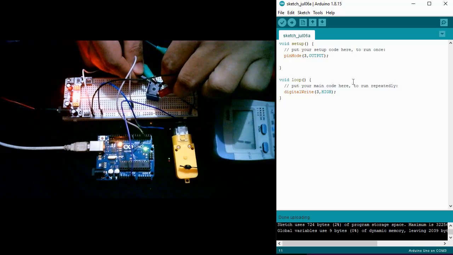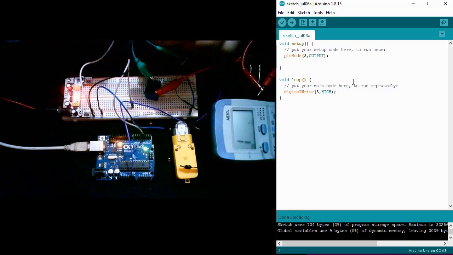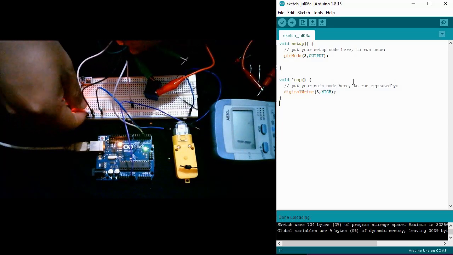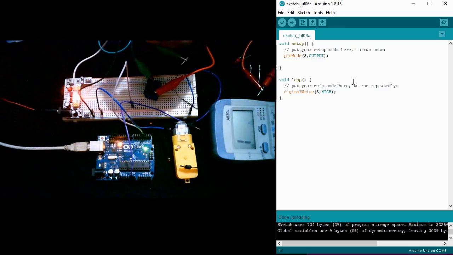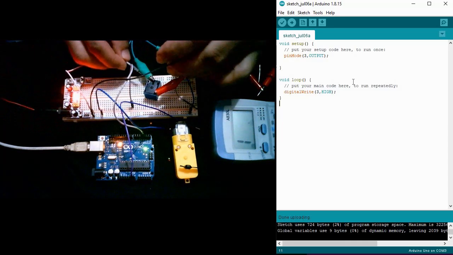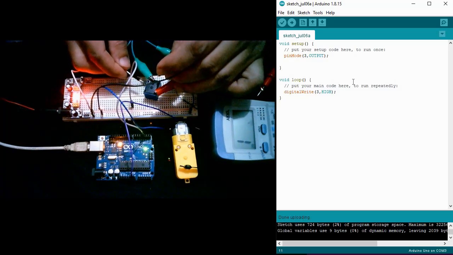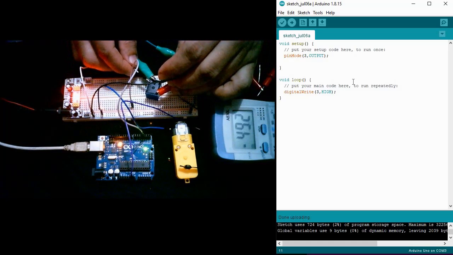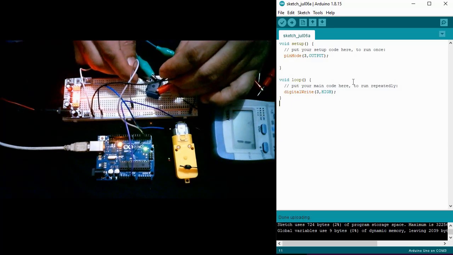Okay, you will notice that I have applied the voltage but there's no response from the coil. Previously, as I've said, it was only set to 3.3 volts. Now I'm going to set it to 5 volts and see if, applying positive to negative, the coil would be energized. So as you can see, the coil is now energized.